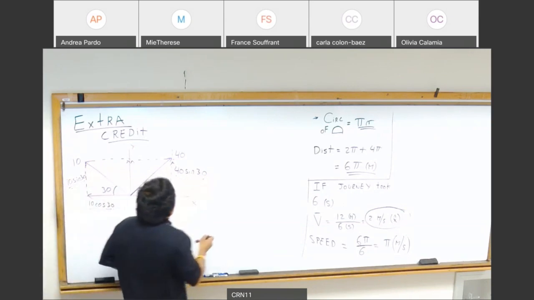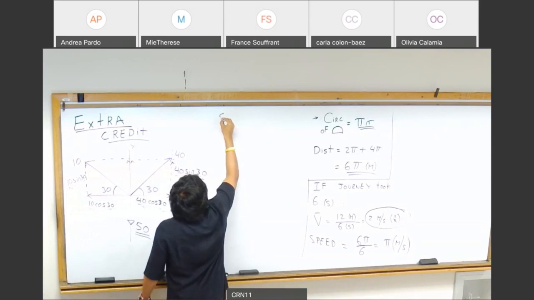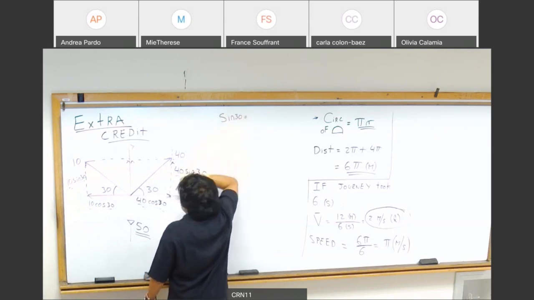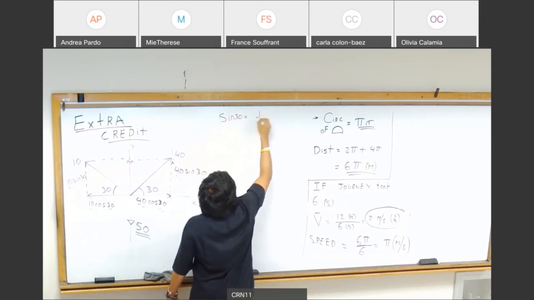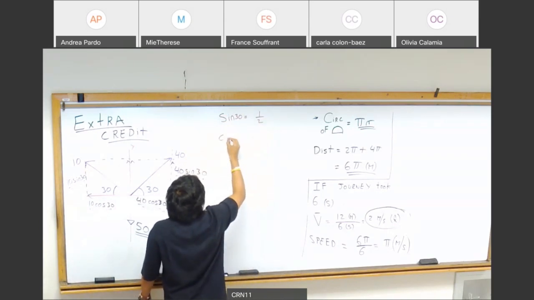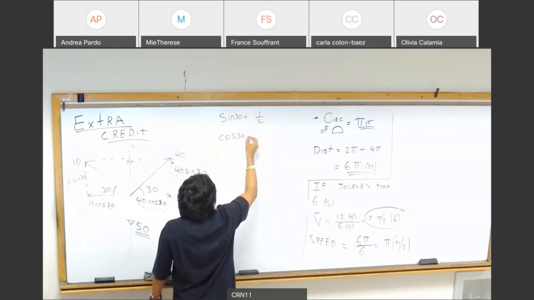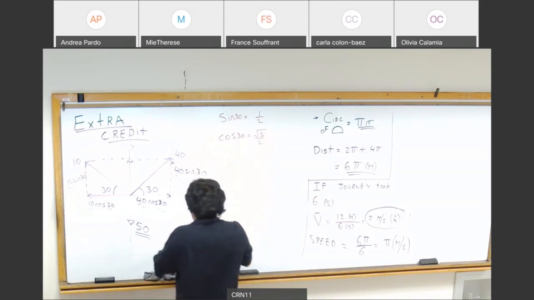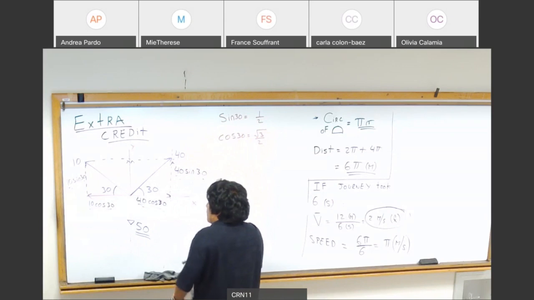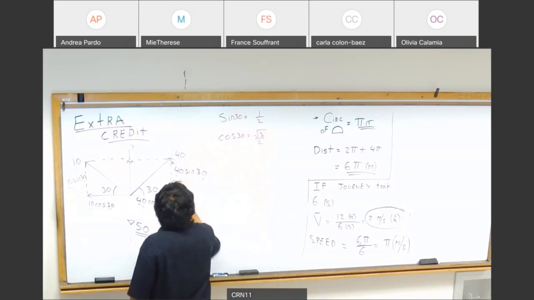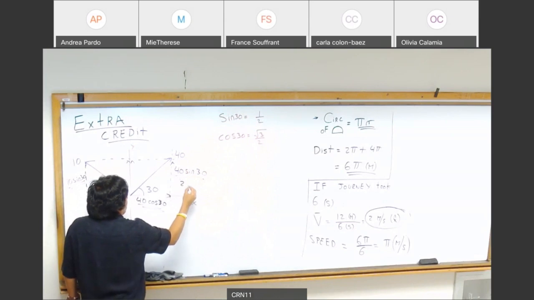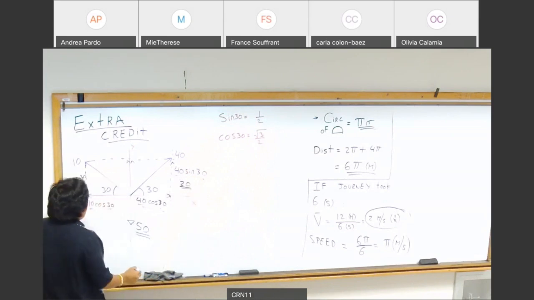I will write here what's the sine of 30. The sine of 30, you can use a calculator. Remember that it has to be in degrees, though. All right, it is 1/2, so 0.5, and the cosine 30 is the square root of 3 divided by 2. So it's an irrational number. Now, sine 30 is 1/2, so I have here 40 times 1/2, 20, and here I will have 5.